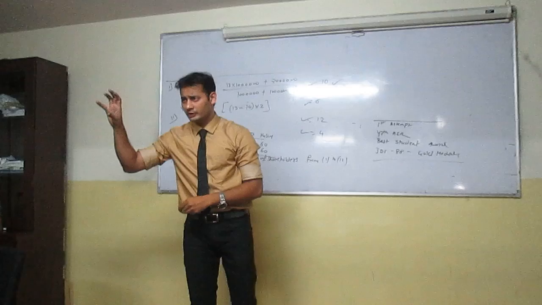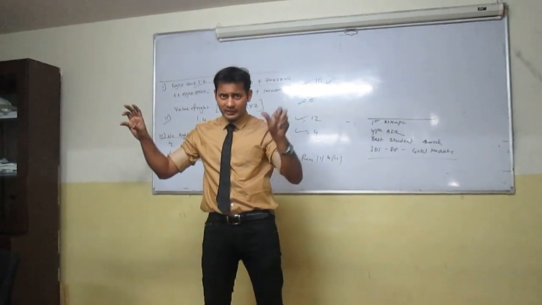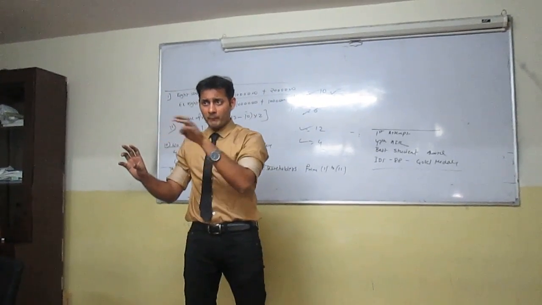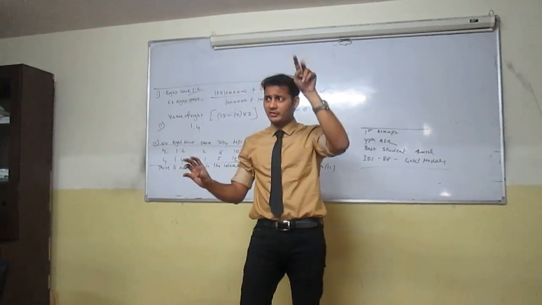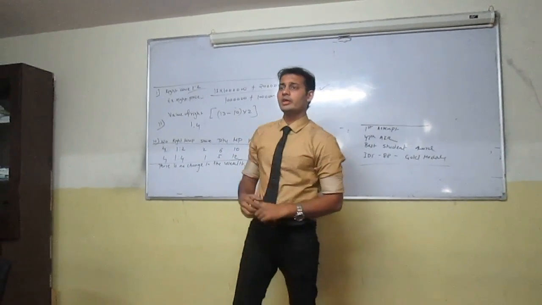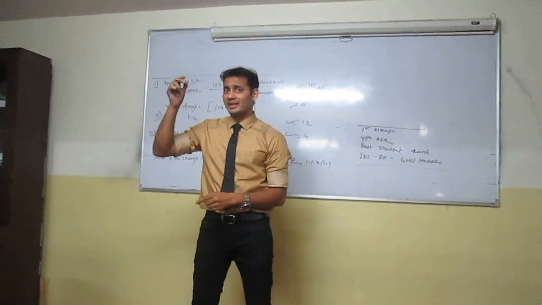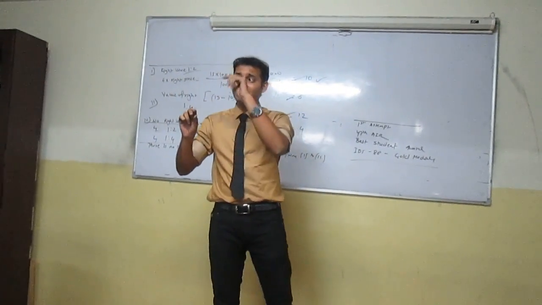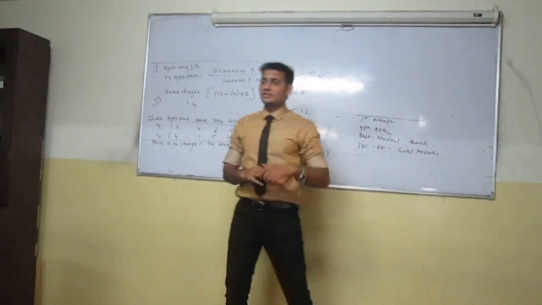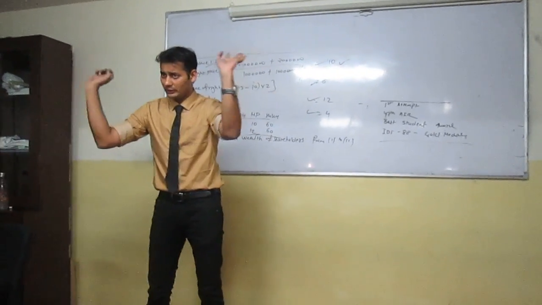Black and Scholes model: call option is equal to S into N(d1) minus K divided by e power RT into N(d2). Okay, d1 is equal to natural log of spot price divided by strike price plus, in bracket, R plus standard deviation square divided by 2, into T, divided by standard deviation under root T. If it is a put option, K into e to the power minus RT into (1 minus N(d2)) minus S into (1 minus N(d1)). In swap, we calculate the quality spread, and as per the agreement we distribute the gain to all the parties.